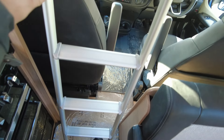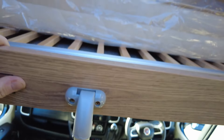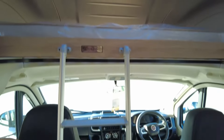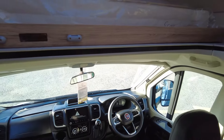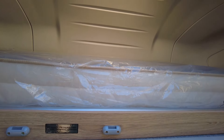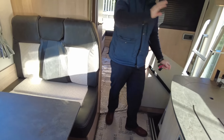Above the cab, following the ladder up, there's a lovely large bed. I haven't folded the mattress out but it turns into a large double bed, with a couple of lights up top and a lovely large skylight that opens — wonderful on a sunny day. The ladder pushes back so you won't bash your head getting out of the driver's chair. You can also use that space for storage if you're not using it as a bed.